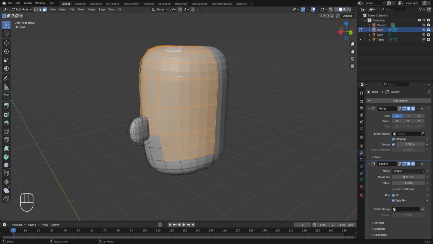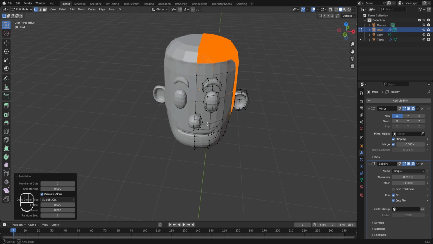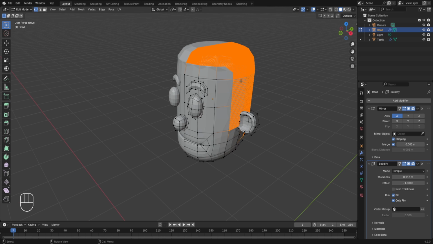So now I'll press 1 for the vertex select mode, and we need to increase these vertices in order to create the hair particles. So right click and select subdivide, and we need to repeat this step 3 to 4 times. So let's do it one more time, and now we have a high number of vertices added on these faces. Also, let's assign all these vertices to a vertex group.